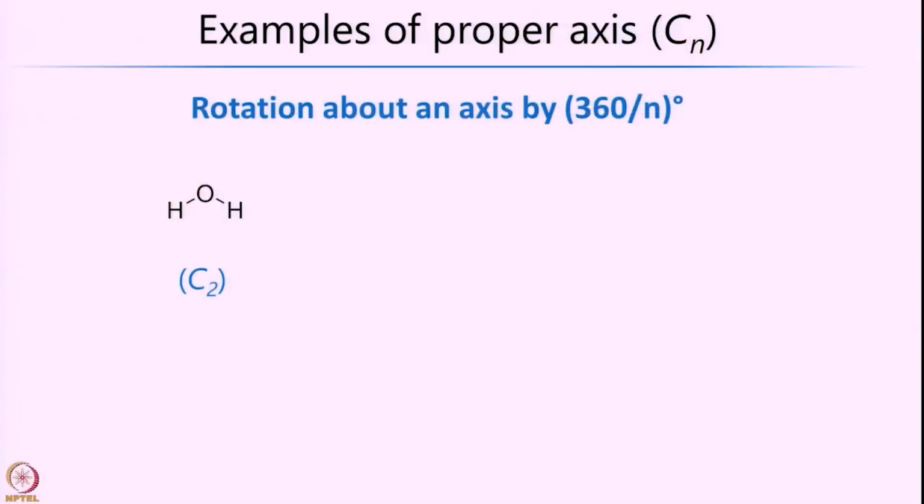It would become clear if I take a simple example of a molecule of water. If I take a molecule of water, shown here with the red oxygen and the 2 white hydrogens, in order to get back to the same or an indistinguishable molecule, what I have to do is rotate it by 180 degrees along the direction perpendicular to the oxygen. That leads me to the same molecule again, right?